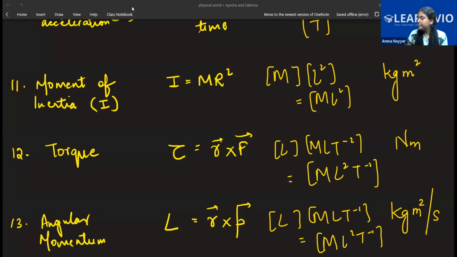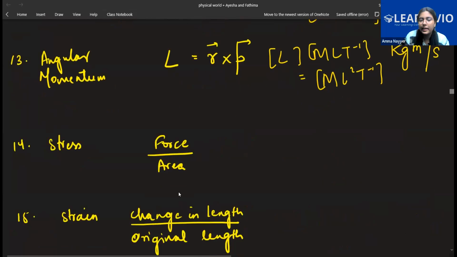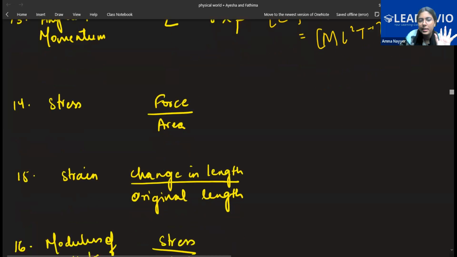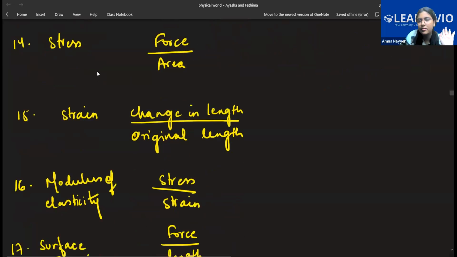Both of you? Yes. Okay. Let's continue further. Okay, class. This at least you both answer me in the chat box. Stress. Stress, this is from your solids now. Mechanical properties of solids. We are jumping into book 2 now. So stress, strain, whatever things are important that can come. This is that table only. So at least all of you answer the fourth one in the chat box. Tell me the answer. Then I'll discuss it.